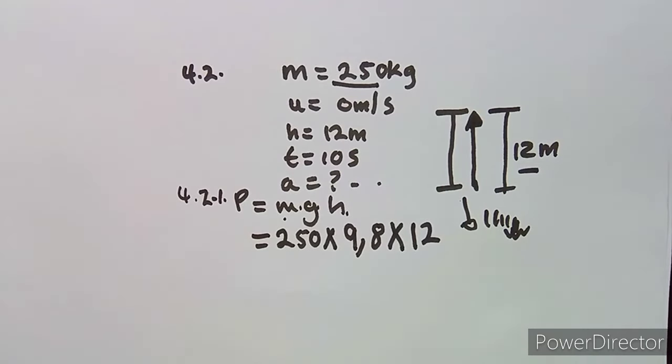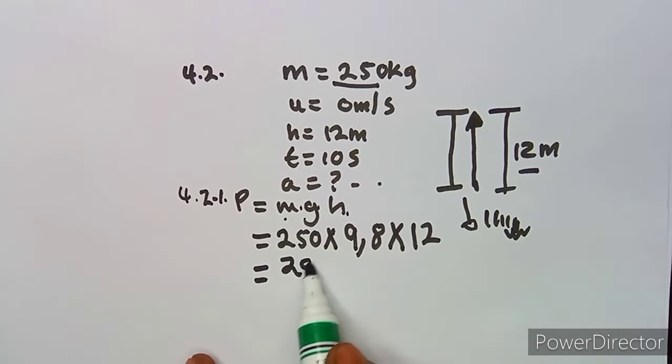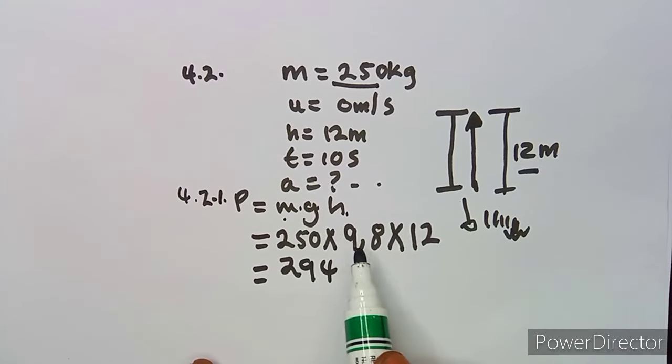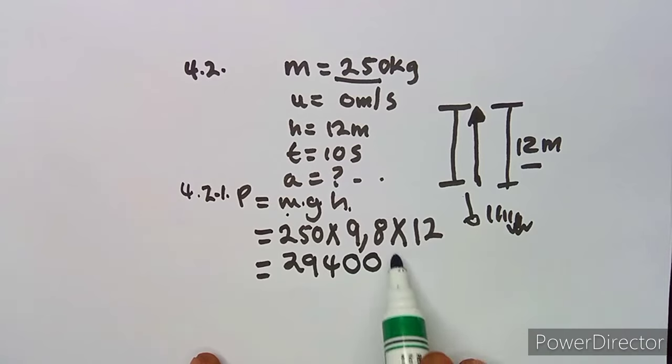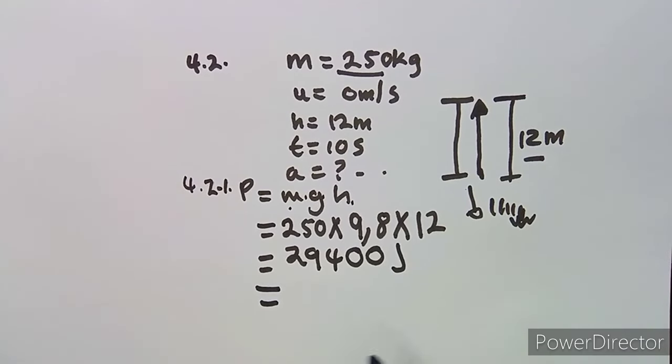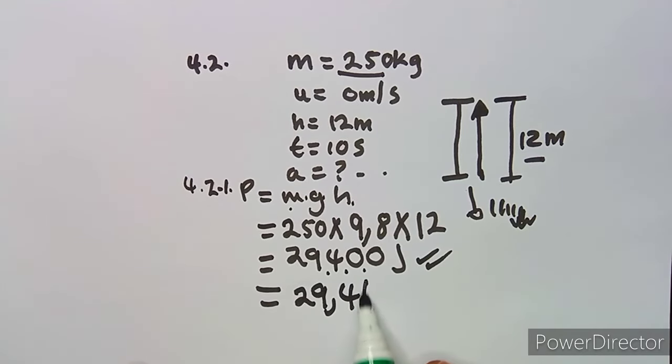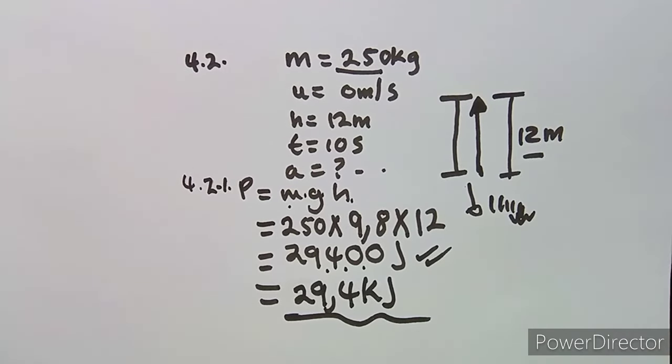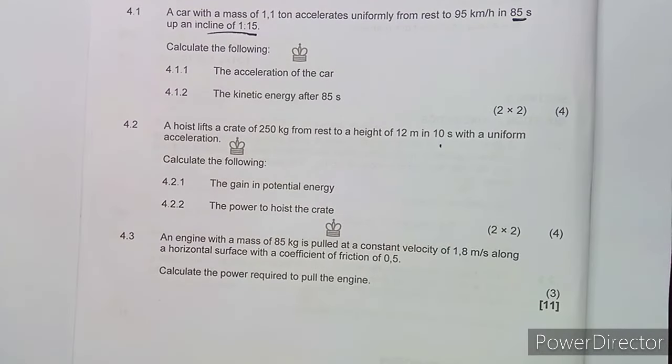Also, using your calculator properly, you are going to obtain something like 29400, which is in joules. We can not round off. You can convert to kilojoules if you want, or you can just leave your answer like this. Still, it's fine. To kilo, divide by 1000, which is 29.4 kilojoules. So this is the potential energy if you convert to kilojoules, or you can just leave it in joules. So that's how they ask these questions. Simple anyway, but you just need to revise so that you understand the information.